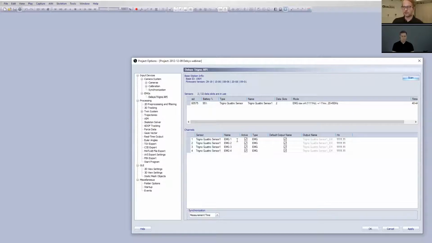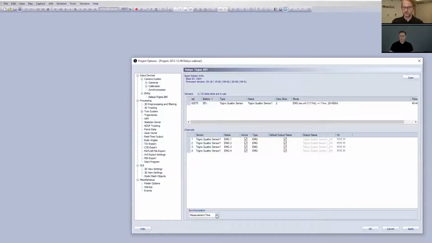So I can go into more detail later on if you like. But for now, we'll leave the default names here. I made a note of which one is which muscle, and in that way I can interpret the data. But in terms of studies, and if you have a similar setup that you use all the time, I would recommend actually renaming the sensors here, because then whenever you open the file later on, you know exactly which channel is which sensor.